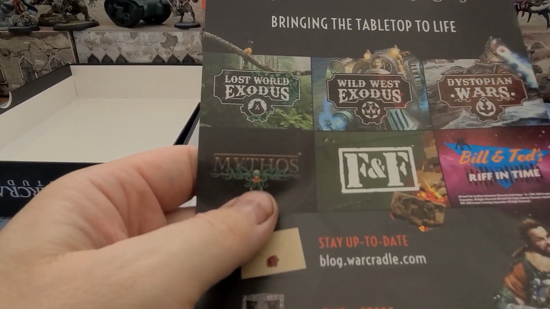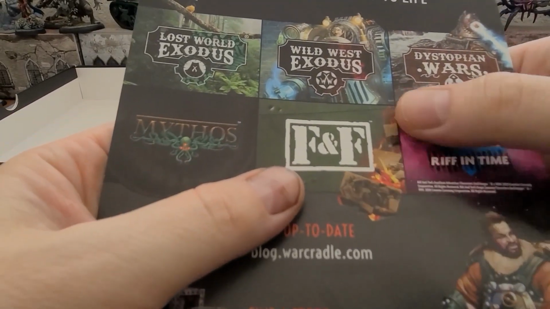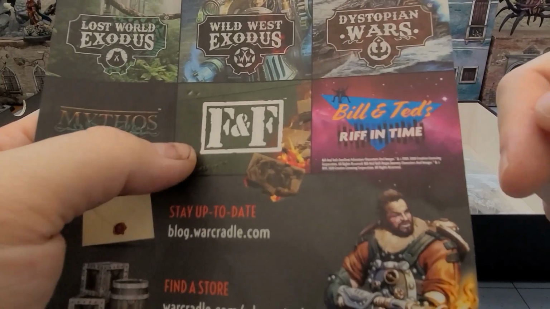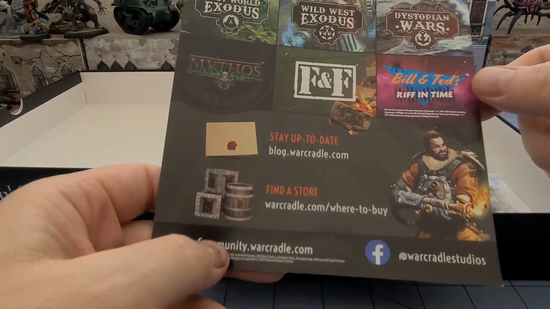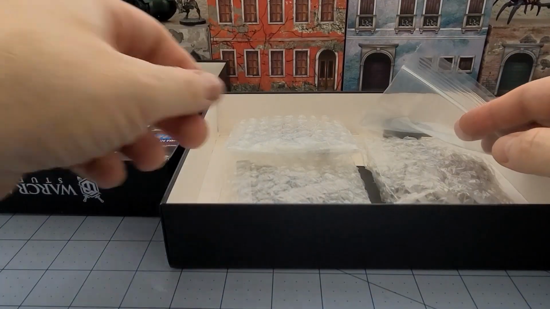Mythos, this F and F, I don't know what that is. I'm thinking Fast and Furious, but there's like stuff on fire there. Maybe I'm wrong. But here is the oddest one of all. Bill and Ted's Riff in Time. Is it a skirmish game? I don't know. That's a head scratcher.